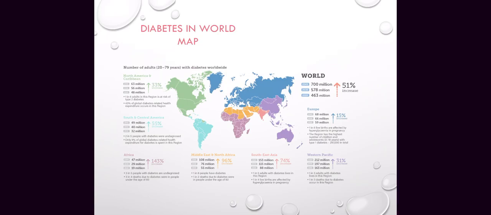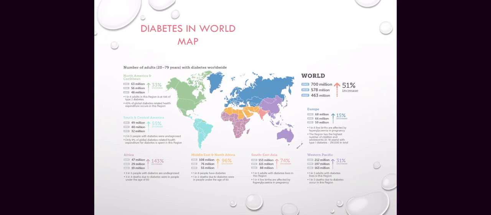Now in the next slide I have stated the worldwide scenario of diabetes, considering the patients who are adults between 20 to 79 years old. By 2019 there were 463 million people with diabetes, and it is estimated that it will increase by 51% by 2045. West Pacific region countries like Australia, China, Mongolia, Vietnam, Papua New Guinea have a higher number of diabetic patients, 163 million, and it is supposed to increase by 31% by 2045.